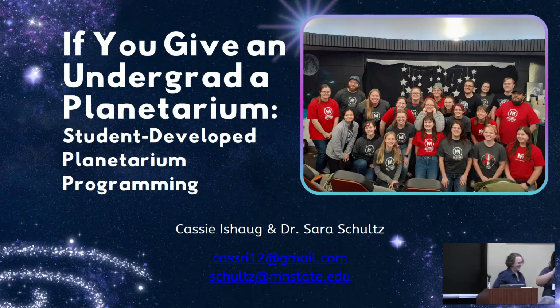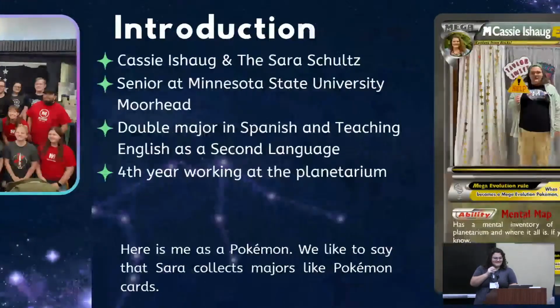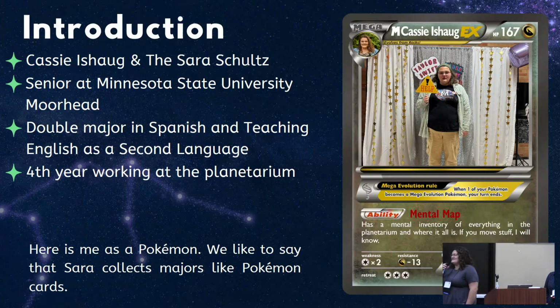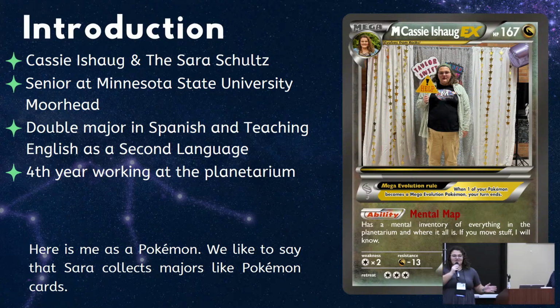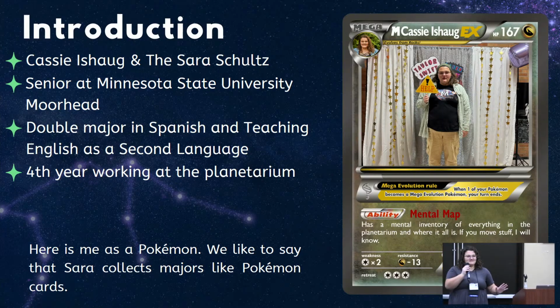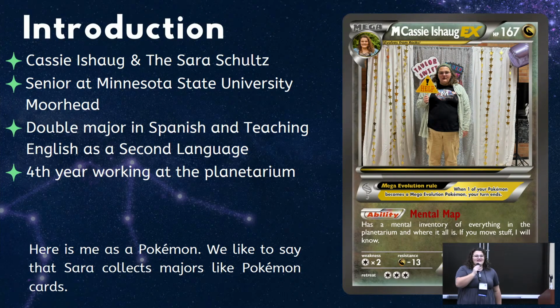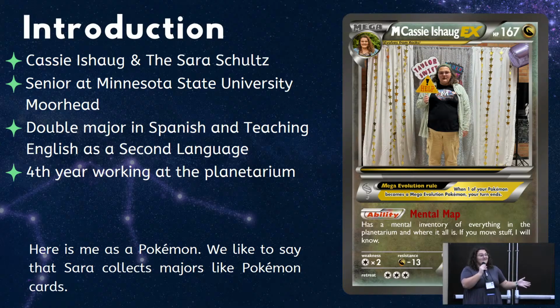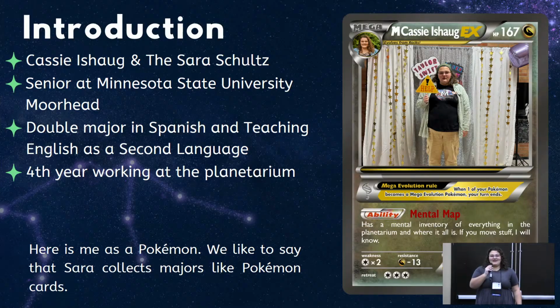Hello, I'm Cassie. I am one of Sara's student workers, and yeah, you're about to learn about me. I'm Cassie Ishaug. I am a senior at MSUM. We're right across the river from Fargo, North Dakota, if you know where that is. There's a whole movie about it. I'm a double major in Spanish and teaching English as a second language. Has nothing to do with astronomy or physics, but somehow I've landed here. So here we are. I know, kind of exciting.